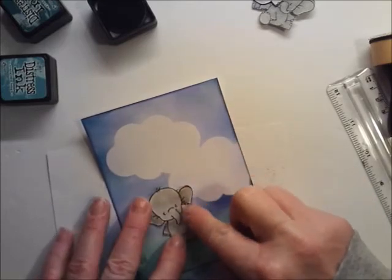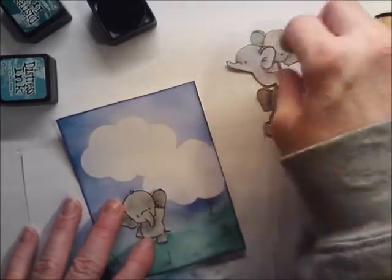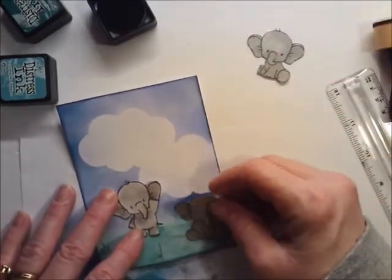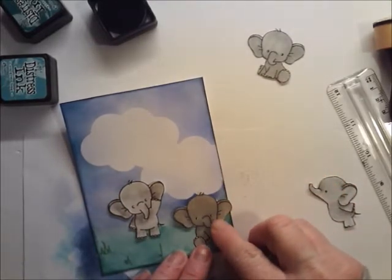He's holding a balloon, so I'm going to have to stamp out a little balloon for him. Then this little guy looks like he's just chilling.